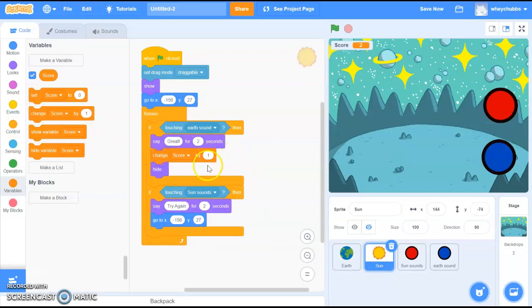You can change the number however high you want it to go up to, but that's really up to you. The minimum is 1. So we'll go have a look if that is correct.